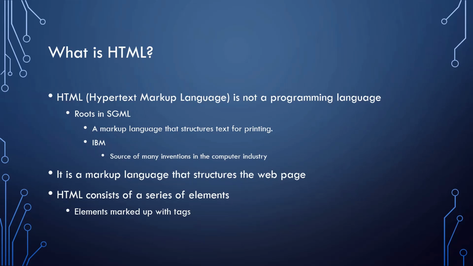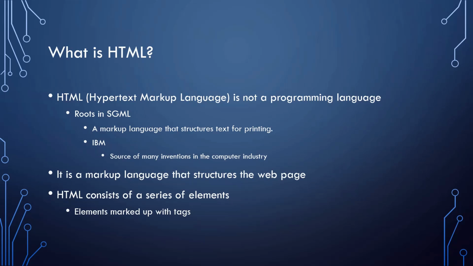So what is HTML? HTML stands for Hypertext Markup Language. It's not a programming language, although it has some similarities to it. It's a text file that has semantic markup that's interpreted both by human beings and by computers, but it doesn't have the full structures of a programming language. You don't have programming logic flow, iterations, decisions, and loops. You have a markup for text.